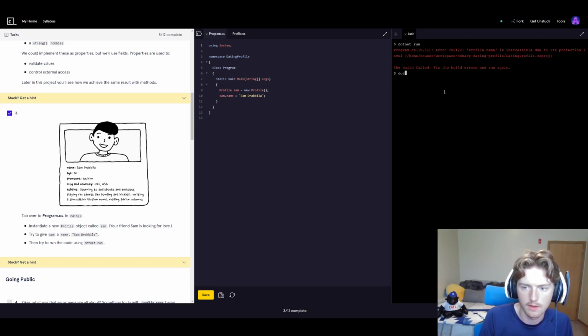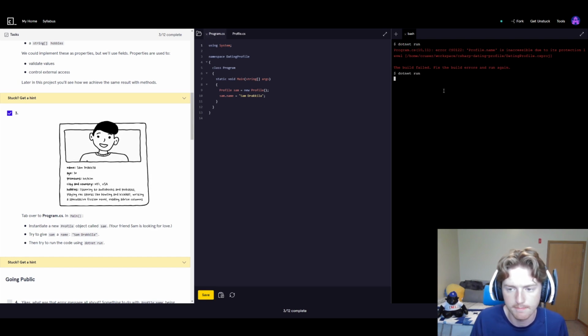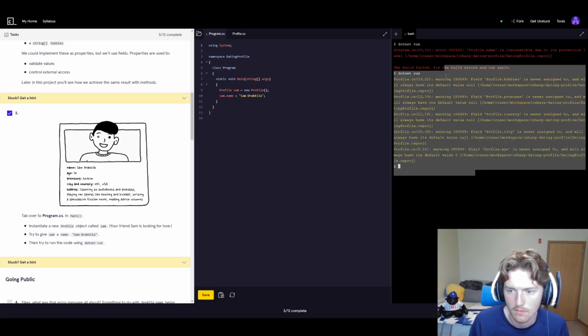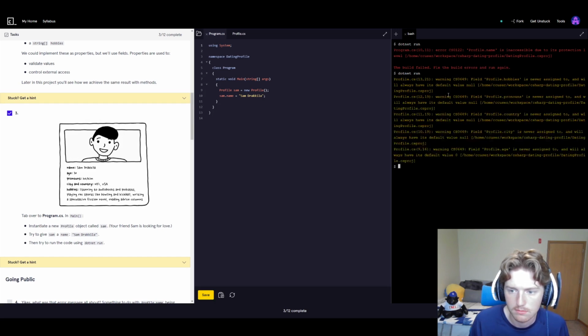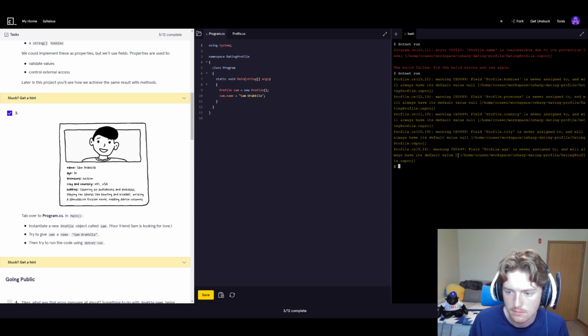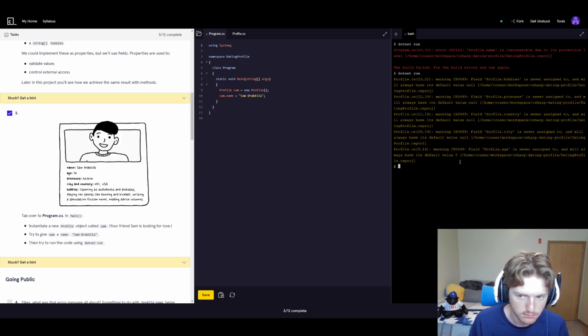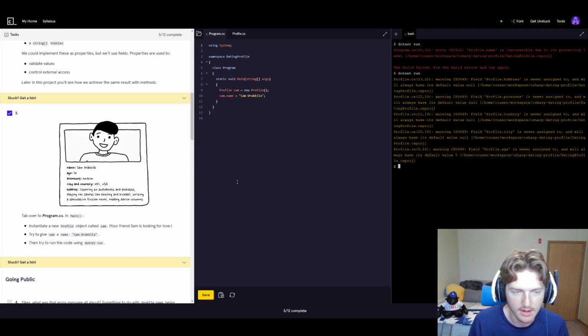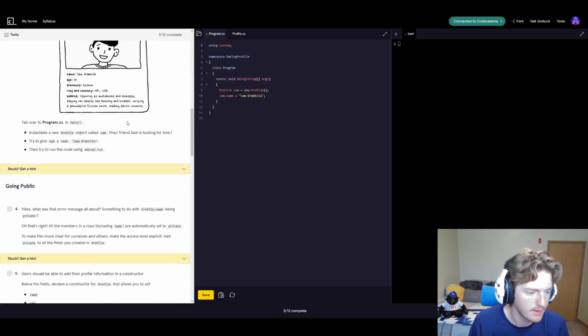Now if we do the good old-fashioned .NET Run, these are not actually errors, so we are all good. It's just because we haven't actually set values to them quite yet.